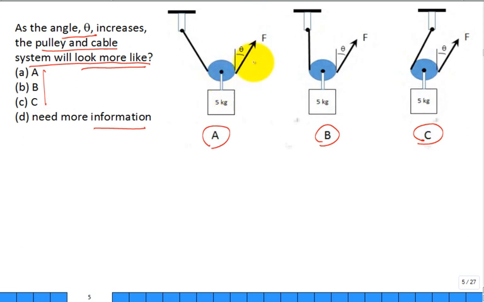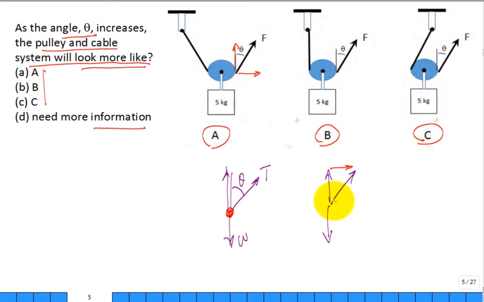And so what he's saying is you're getting a component of the pull on the end of the cable in the X as well as the lift in the Y. And when you do a free body diagram of that pulley at A, then you'll have the weight going down, which you're trying to support or lift. You'll have a force at some angle theta, the tension force, and then you'll also have a tension force. Now, if this tension force went straight up, as in case B, all right, what's to balance the X component of this force? Nothing. You can't get the sum of the forces in the X equal to 0.